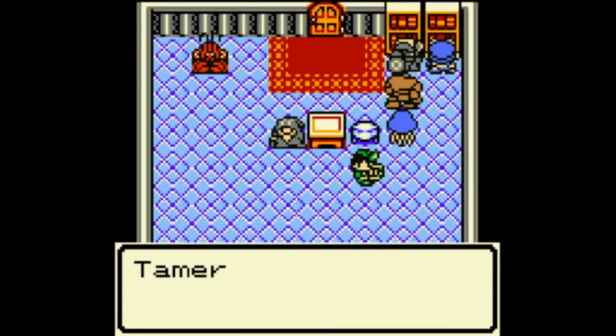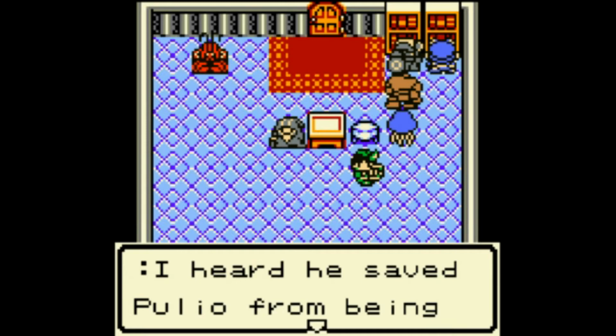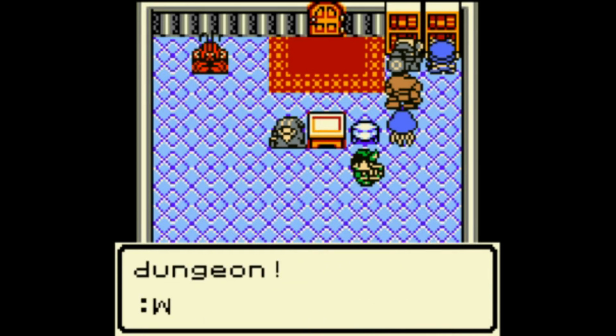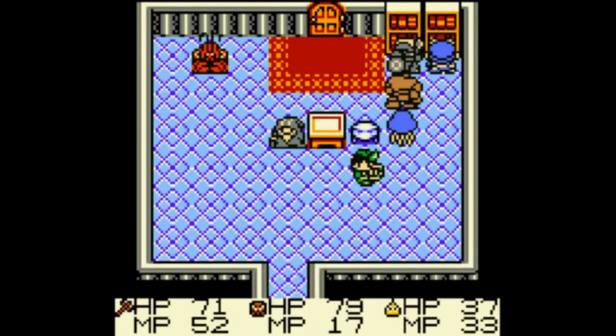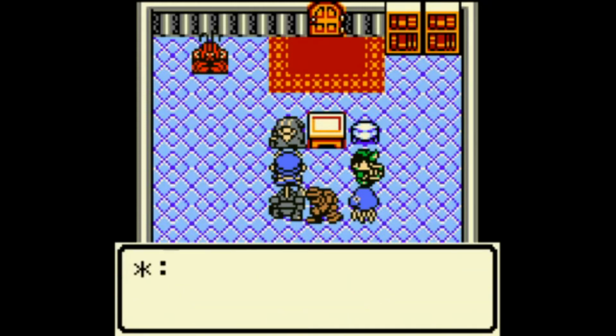Journal by the Master Monster Tamer. Terry's a promising kid. I heard he saved Pulio from being thrown in the dungeon. Watabu sure does have good eyes when choosing new masters. Well, let's talk to the guy himself.